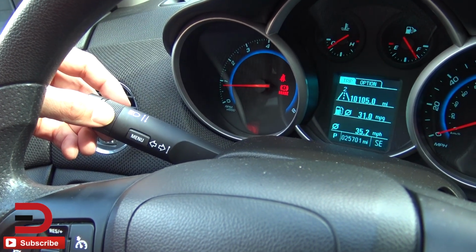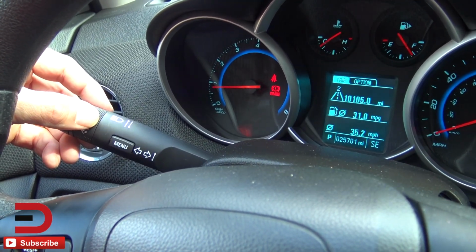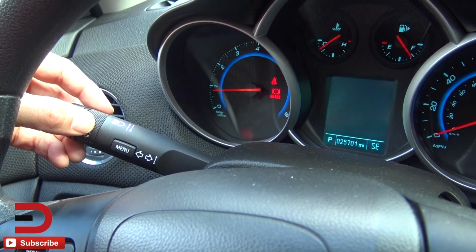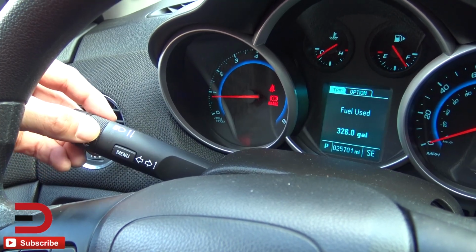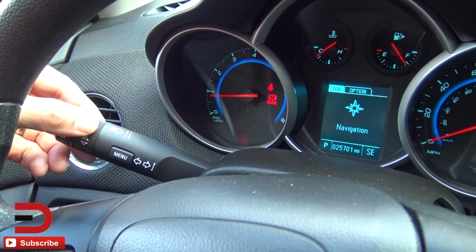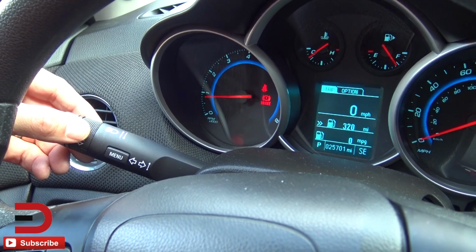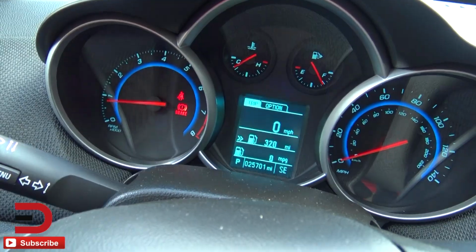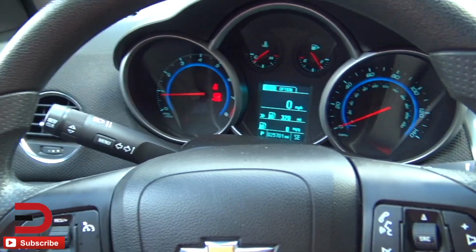This car has over 10,000 miles on it total. And I don't know when they reset that one, but it averages 31, I guess, based on 10,000 miles. No speed there. Fuel used, 326 gallons. I don't know what that means. I've been in the car for 13 and a half hours. So there you go. So 320 miles until this tank needs to be emptied or filled up. So that's how much more time I have. So there's my fuel gauge. I gotta top this thing off before I bring it back.